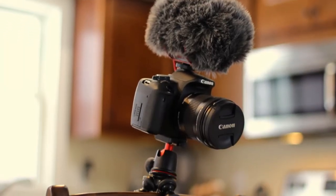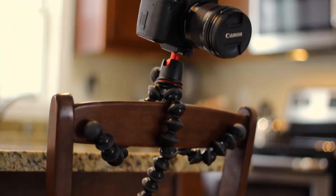I can hold the gorilla tripod legs, bend them, and use it to film myself in my hand. It's lightweight, and I can move it around really easily. I took a shot here of it on my chair. You can wrap the legs around different objects to get it to mount and hold steady, which is really convenient. A nice feature to have when you're out in the field and you might not be able to hold the camera, but you want to get a nice shot of something. So that'll be a nice thing to have.